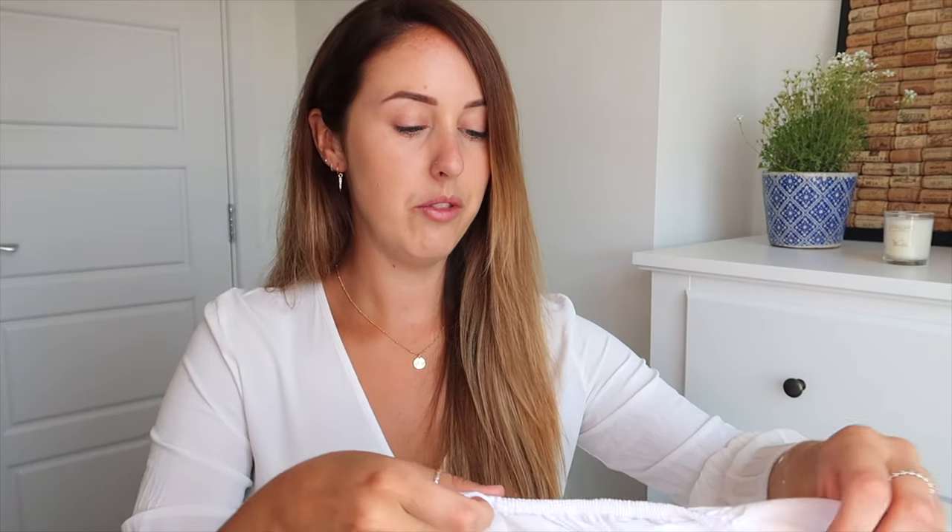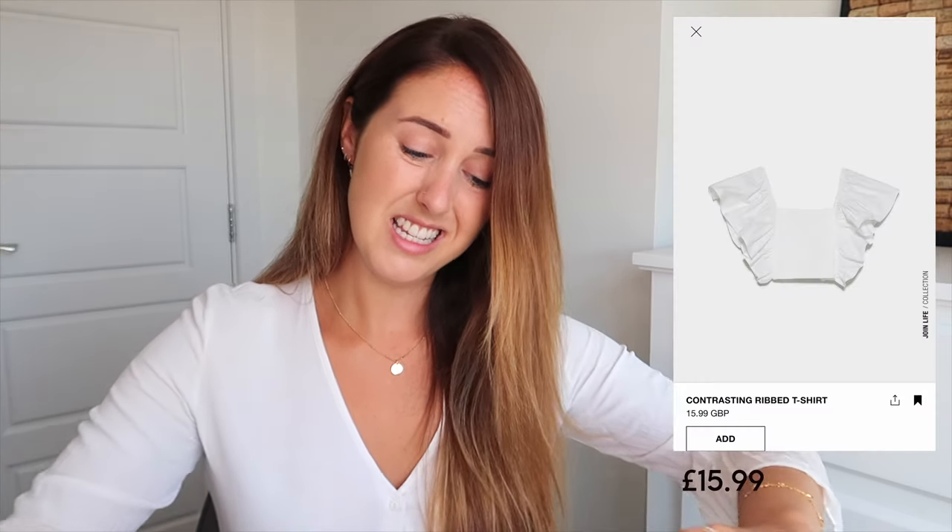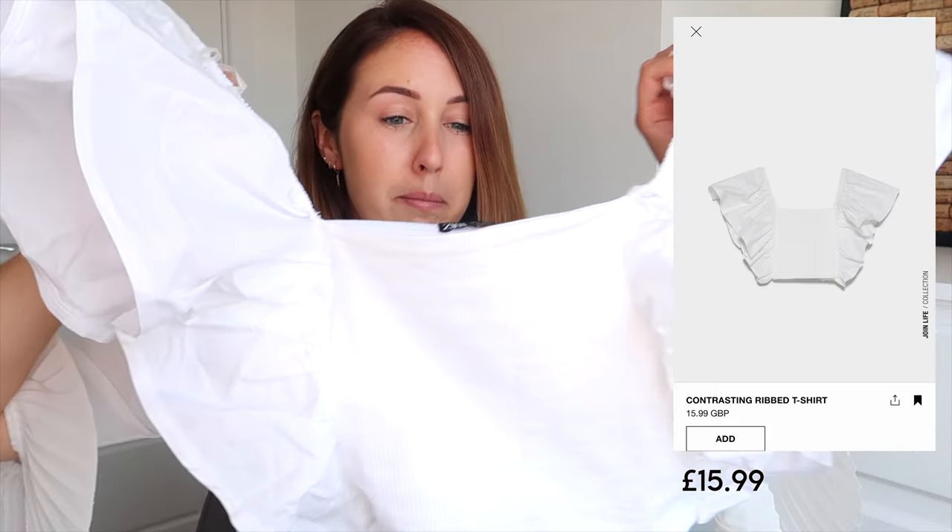If you have got bigger boobs, maybe size up — it won't fit any worse because it's elasticated anyway, so you could get a small, medium or large and it'd still fit the same since it stretches and adjusts to your size. These balloon ruffled sleeves are really pretty. I felt like I was about to take flight — a bit like a pigeon or a swan, a really angry swan! I just don't know if I'd be brave enough to wear it. The price was £15.99, so basically £16. I did like it, but it's almost like a boob tube on me.